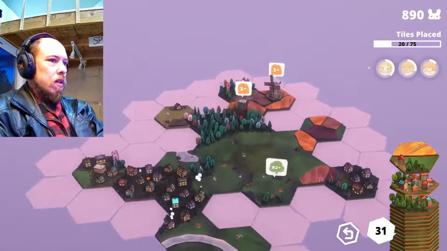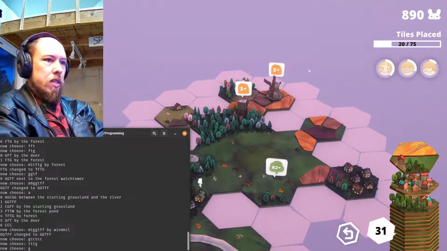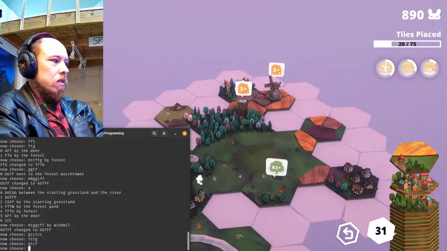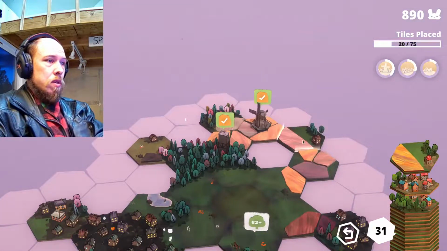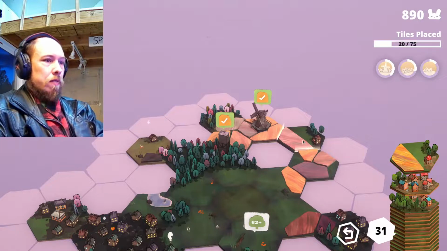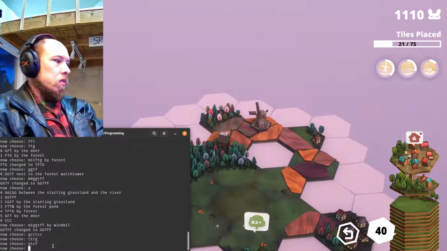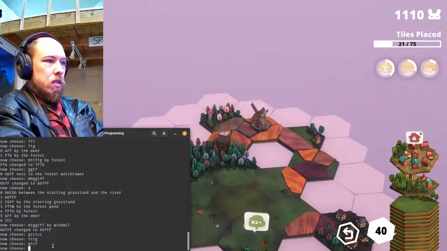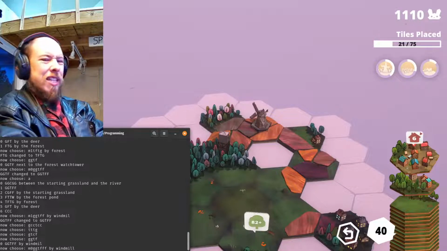Tree, oh no. Grassland, tree, city, field. Nothing. Okay. And now we're going to have a real hard time matching that one, but that's okay. So we're going to say grassland, grassland, tree, field, modify 0, field, field, field, by windmill. I think it does have two L's.